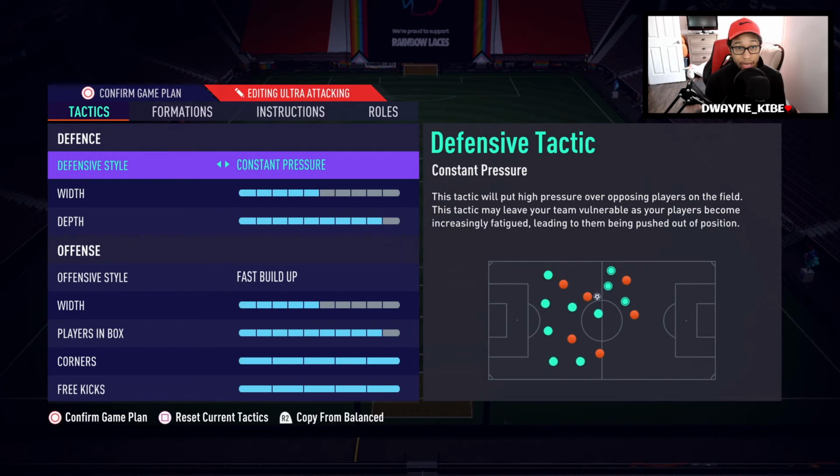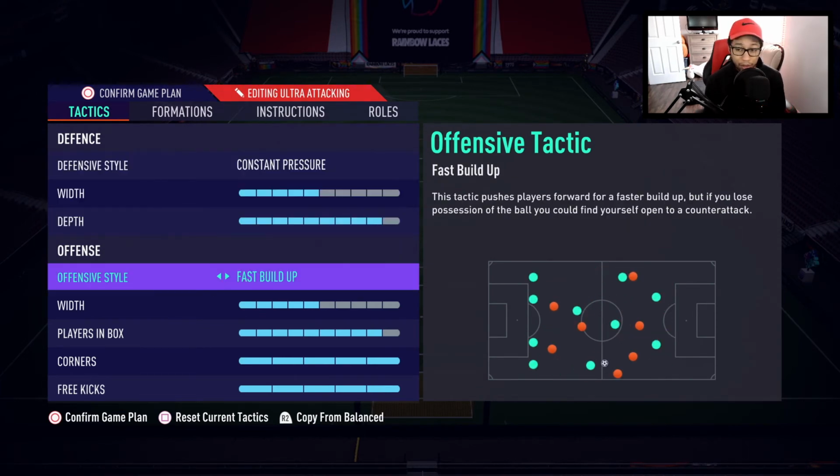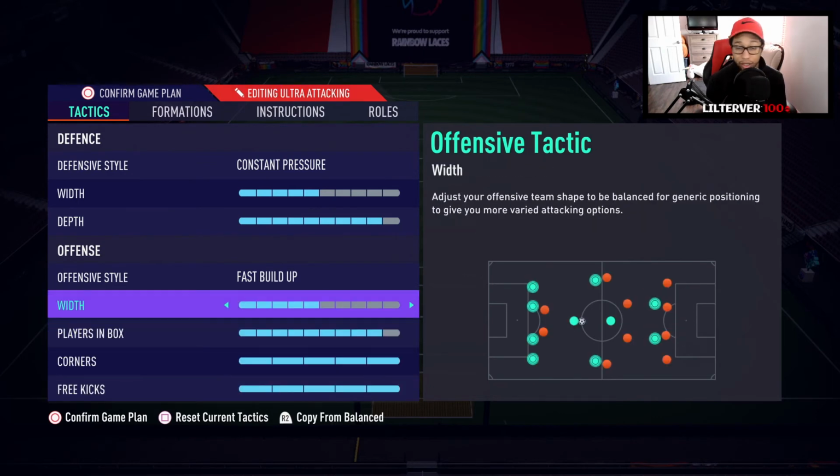Going on to my ultra attacking formation, there's not much to change here. We do have it on constant pressure, high depth, fast build up, as well as everything else maxed out. You're just trying to score goals at this point. I don't switch to this very often. I'm more likely to stick with my attacking, but once in a while you just have to mix things up, and this is one of the tactics that does that.